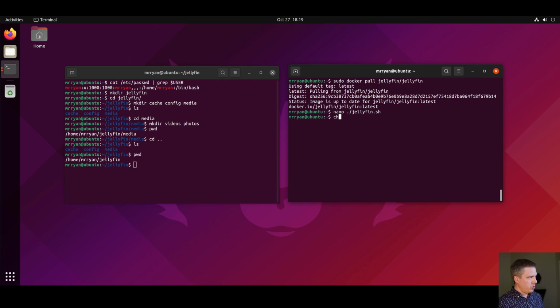Now to make the script executable, we have to chmod it. Chmod jellyfin.sh. And it's now read write executable, and it's turned green. That's a good way to tell that we can run it. So to run Docker, I still have to use sudo, so I'll type in that jellyfin.sh. Before doing this, it's not a bad idea if you're in a virtual machine to make a snapshot just in case something goes wrong.